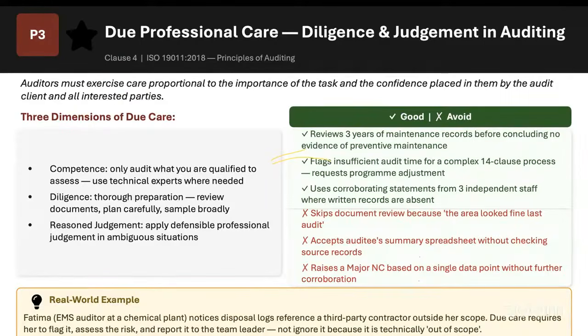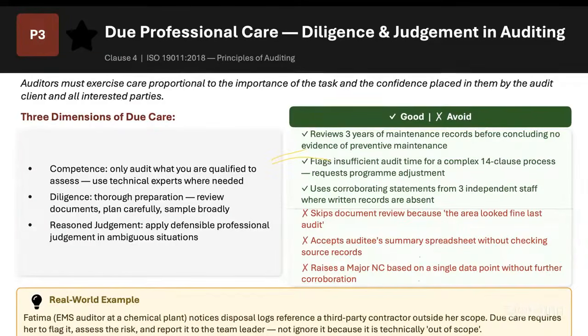I have prepared, I have reviewed, I have planned. Then I did not just take a sample. I took all. And that's why I said diligence, sample broadly. Take your time. If you cannot write code, it's not a must. But you take your time, you sample broadly. You don't just take one or two out of 1,000 and you determine that, oh, this is how everything looks like. Sample broadly.